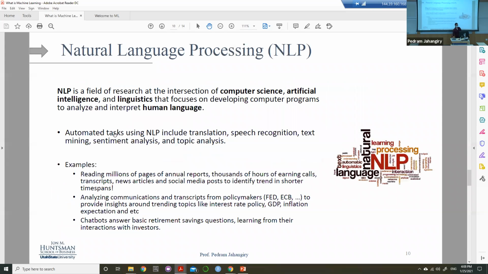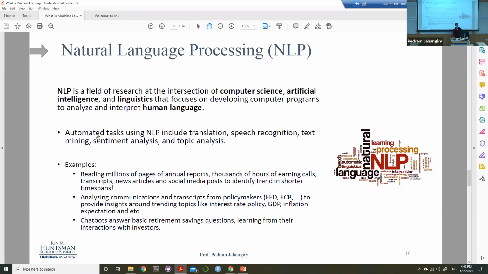All right, so this is deep learning, and then NLP. The next one is natural language processing. Now this is more of an AI. So we know what is machine learning, what is deep learning. Now it's more of an AI, natural language processing. Everybody knows what NLP is. When you talk to Siri, when you talk to Alexa, when you talk to Google, this is NLP. It tries to translate your words in real time into computer language and then make sense and sentiment out of it, right? So it's an intersection of computer science, AI, and linguistics, and focuses on interpreting human language.